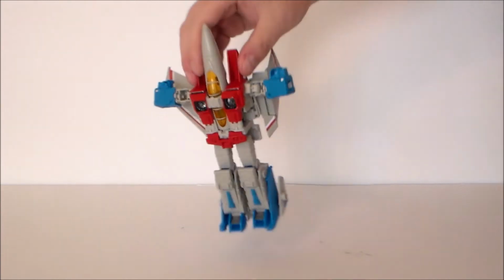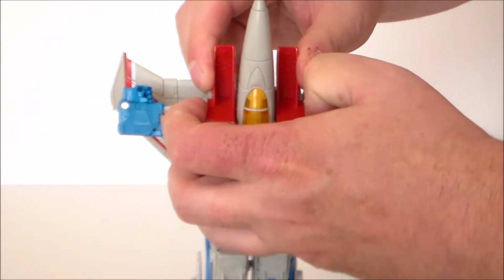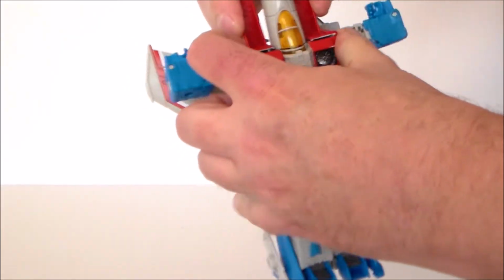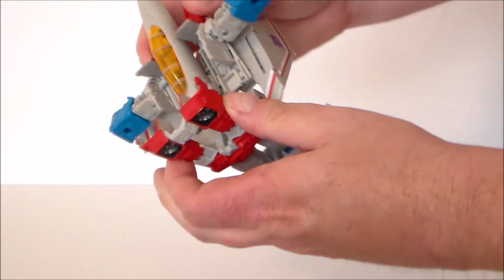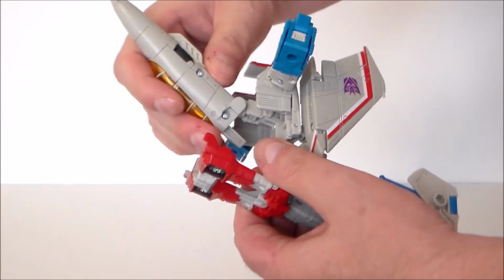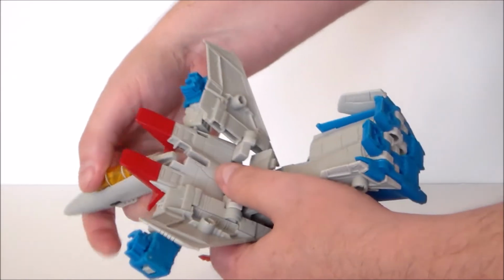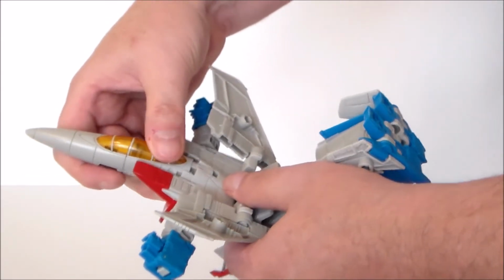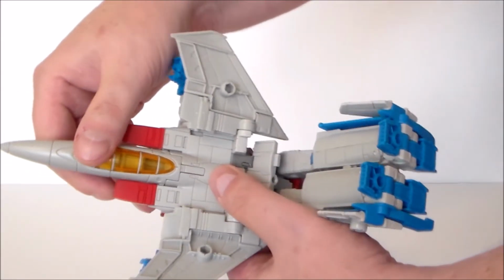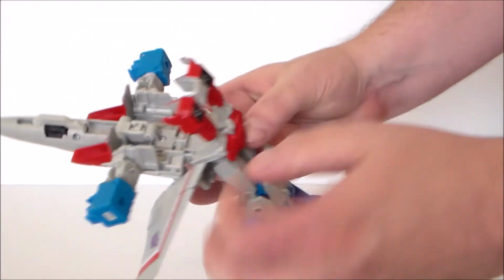Alright, so now we're going to take the figure here. We're going to push the vents just in slightly to be able to give enough tolerance to unpeg the chest. We're going to lift the nose cone up, and then we're going to spin it around, and then we're going to take this and tab it into the back of the jet like that. So that's how that's going to look.